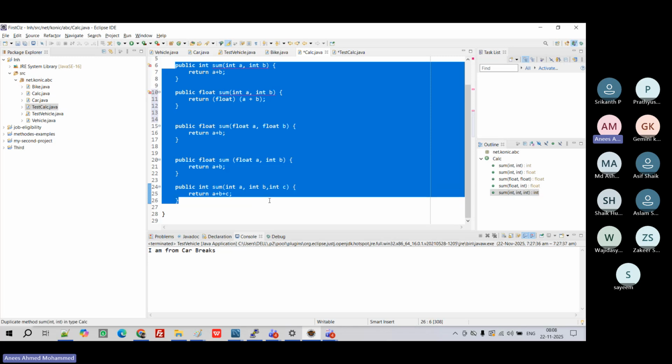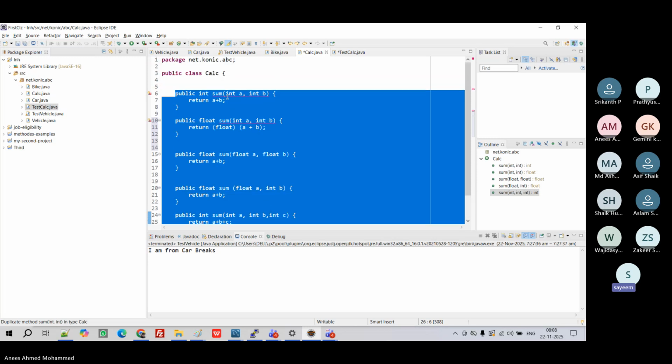Okay, so now let's come back to our discussion. I will repeat what we discussed. First, overloading. I'm going first with overloading because it's simple to understand. But what is the error? You have not mentioned the error there. You are keeping it as it is. Can you see? Duplicate method sum. It is not giving us return type, right? Because for overloading, we will not consider return type. Now you can see duplicate method sum int, right? So what is the quick fix?